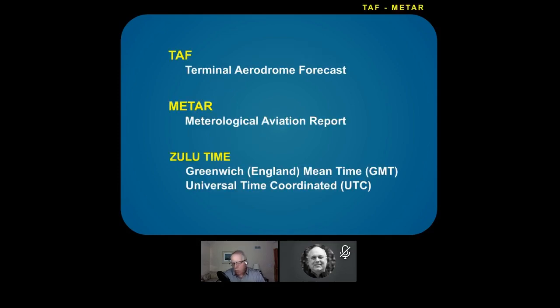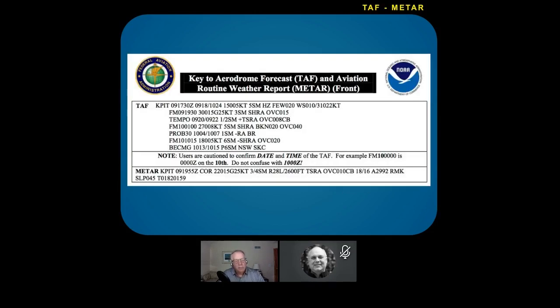In terms of where you get weather information, obviously TAFs, Terminal Aerodrome Forecasts, or METARs, Meteorological Aviation Reports, are available online that many of you probably have access to, and I have a couple of examples here I'll show you in a minute. Part of the challenge is obviously Zulu time. That's the way they produce these particular weather strips, and I'll show you some ways to deal with that. Here's a strip that is a Terminal Aerodrome Forecast, and you can see it's somewhat arcane.